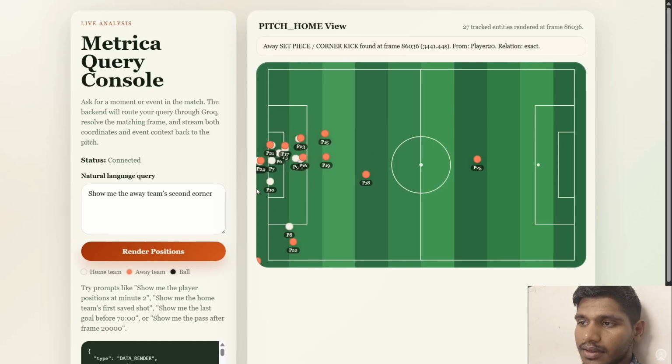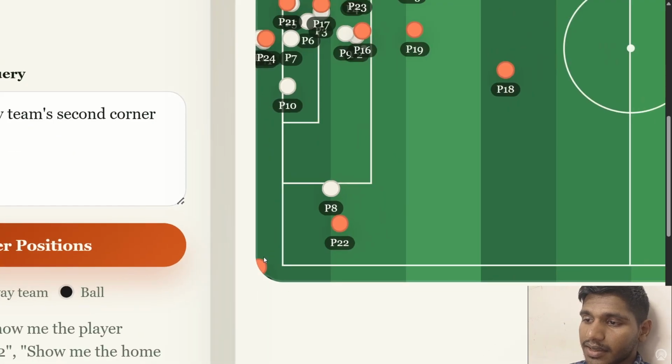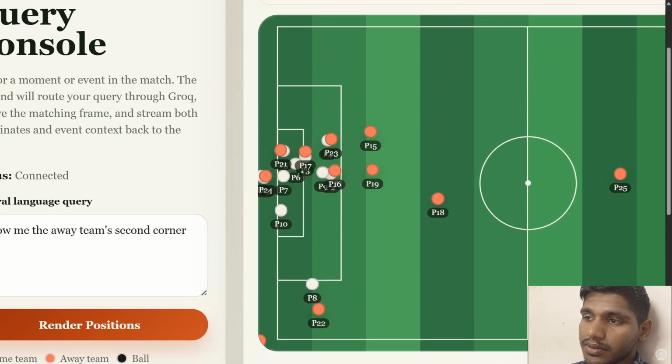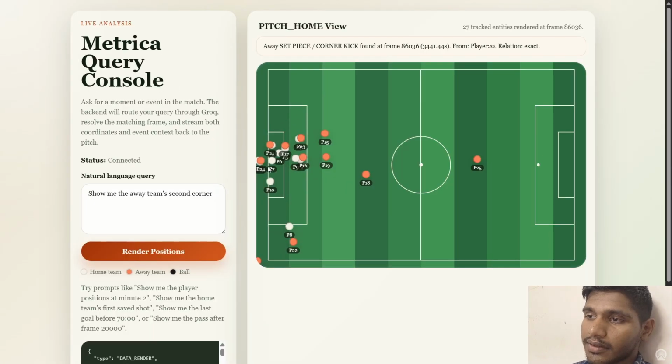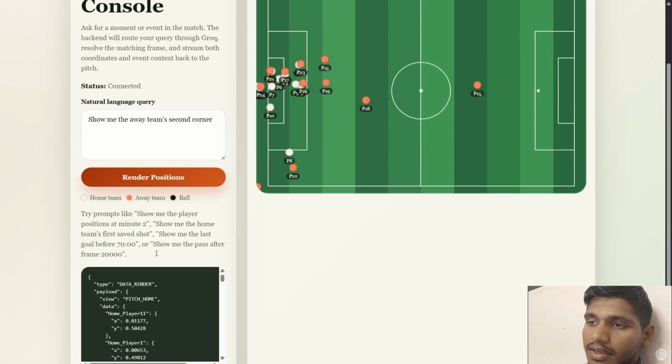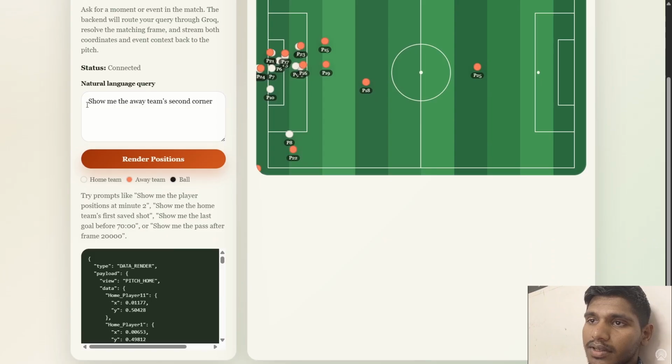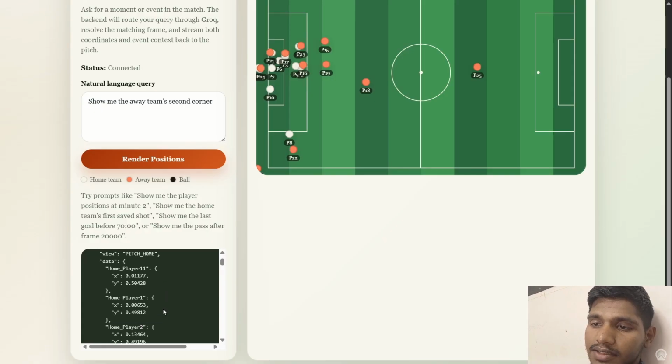See, this is the position of the away team's second corner. This guy right here, he's taking the corner. Everyone else is inside the D penalty area, trying to score headers. P25 is the away team's keeper, stepped up because there's no threat in his zone. Basically that's it. We converted this natural language to mathematical points through visualization. We plotted them visually through mathematical points, XY coordinates. This is what happens here.